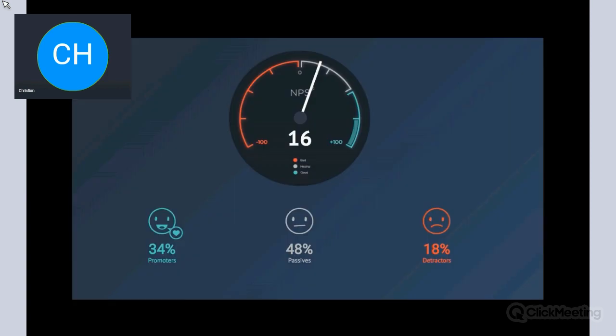Here's an example from one of our customers. When they did the first survey, 34% of them were promoters, 48% passives, and 18% detractors. And we see that very often that the biggest group are the passive satisfied. And remember, they are not loyal. And if you are on the B2B market, they will leave your business normally after just 3 years. So here's another question. What is the lifetime value of your customers?